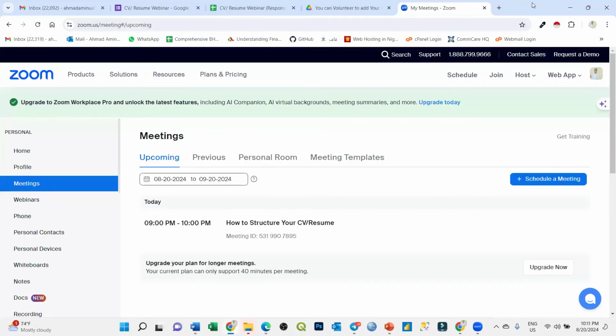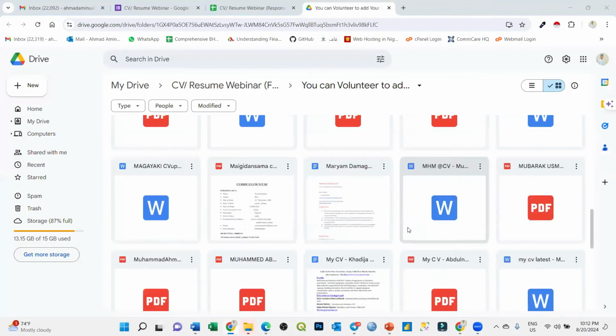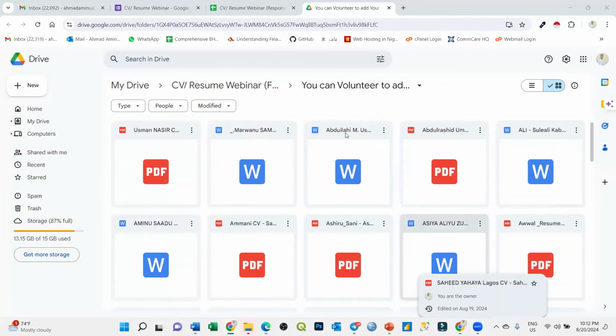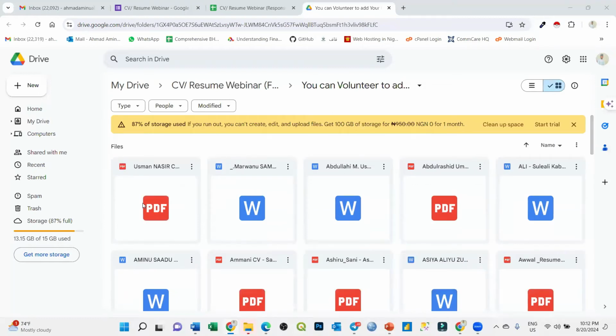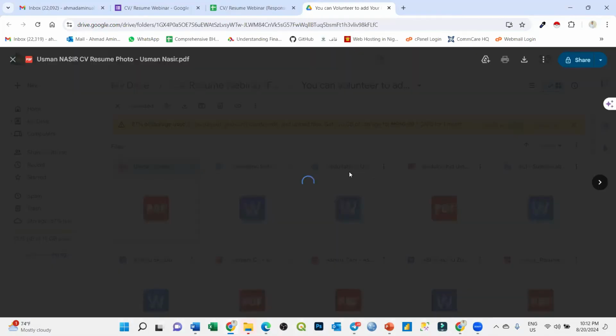So now, sorry, let's go ahead and talk about this. These are the CVs that we have. I told you a lot of people uploaded their CV, and of course, I told them to remove some sensitive information, but some people didn't. I don't know, maybe they are okay with it. There are about 40 something CVs here. So let's start reviewing them and see what we can find. Let me start opening them one after the other so that we can preview them.